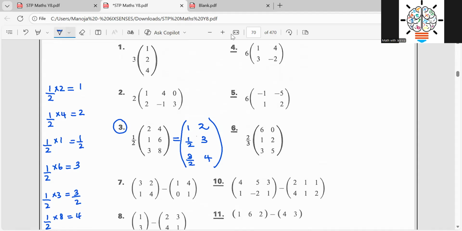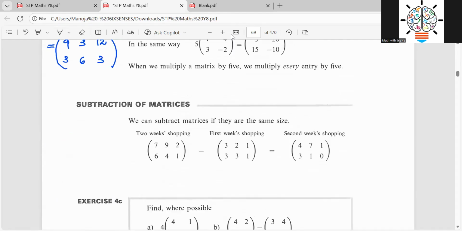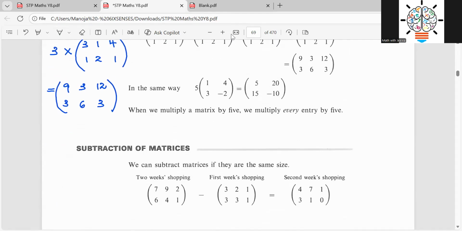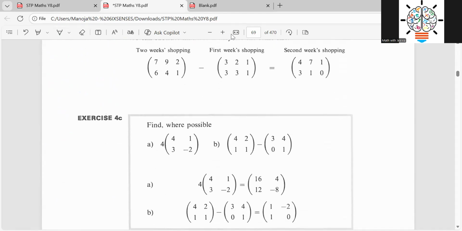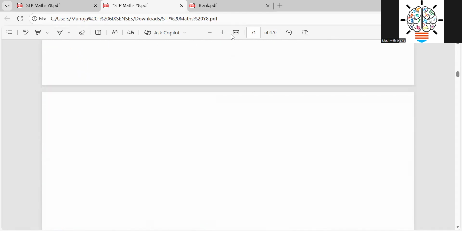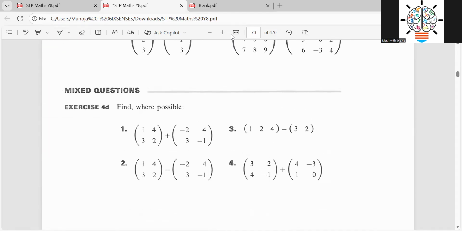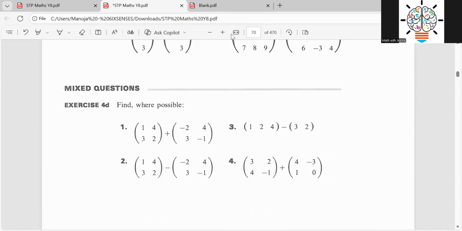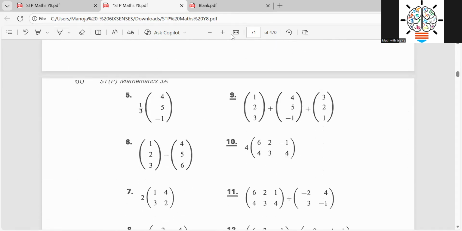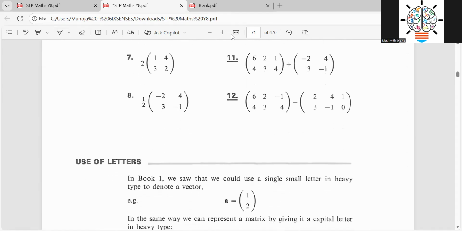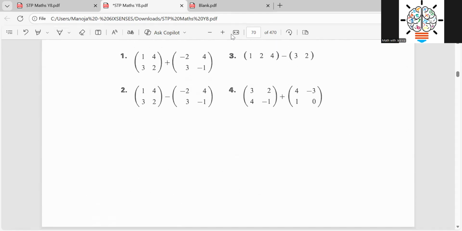That is done. Okay, so with the next video, children, I will explain to you the subtraction of matrices. Now we have learned the addition of matrices and the multiples. And in the next video, I will talk about the subtraction of matrices, right? And then we want to do the mixed questions, and we can do them together. You can do these questions with me, and then we will move forward.